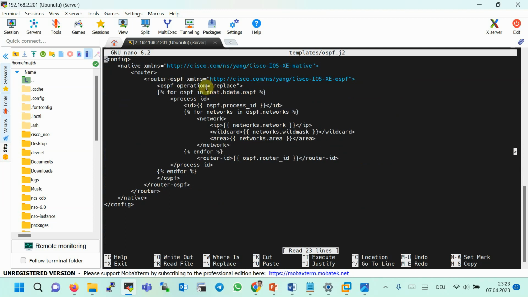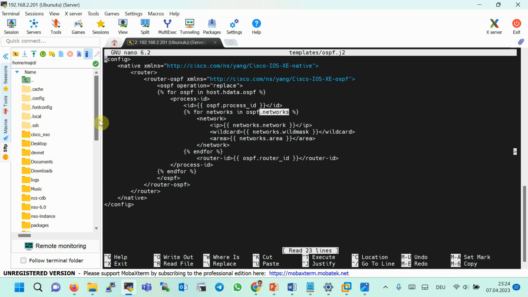Host.hdata is used to access the root of data dictionary of each network device. For example, host.hdata.ospf.process_id is used to access the list of OSPF process IDs for each network device, or the variable host.hdata.ospf.networks is to access the list of network numbers to be configured in each network device.